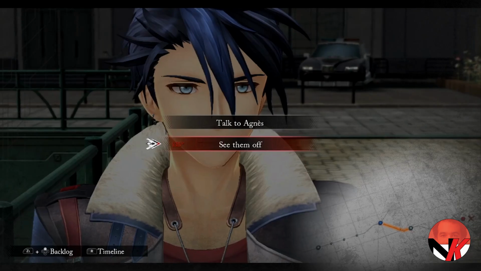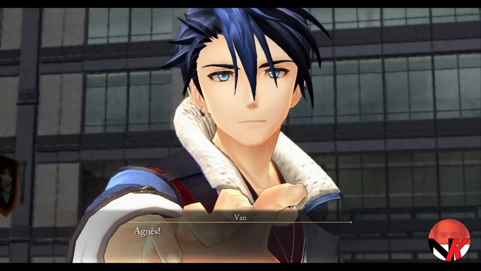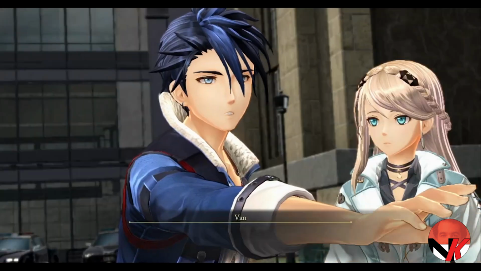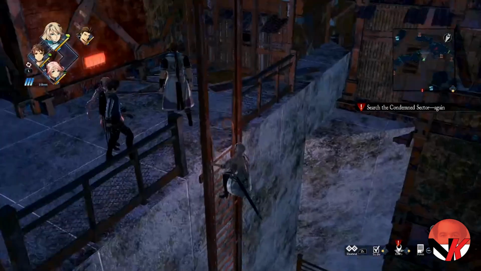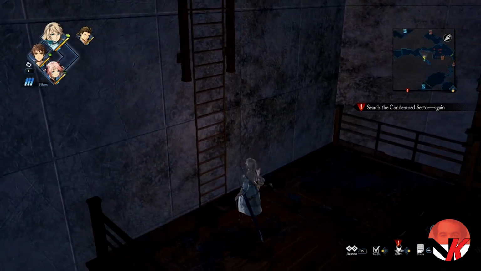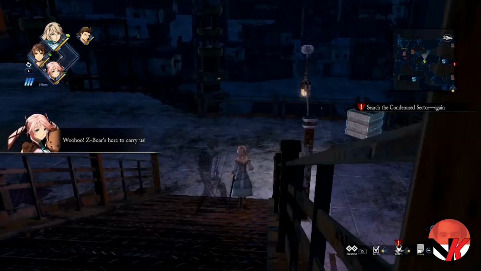What comes across as something novel and interesting quickly does become bothersome, as you'll find yourself battling the same bosses several times over in order to progress through the story. Thankfully, shortcuts to reach said boss a second or a third time are made available, like this ladder for example.